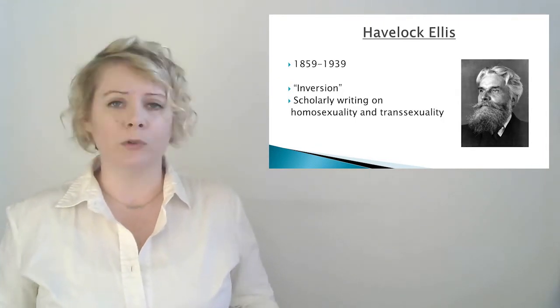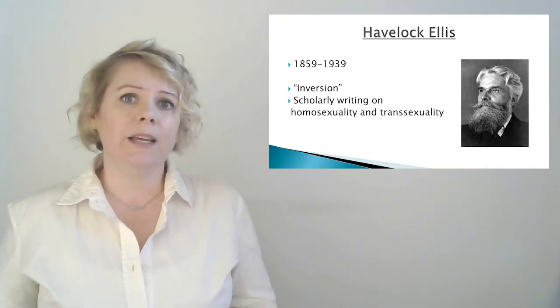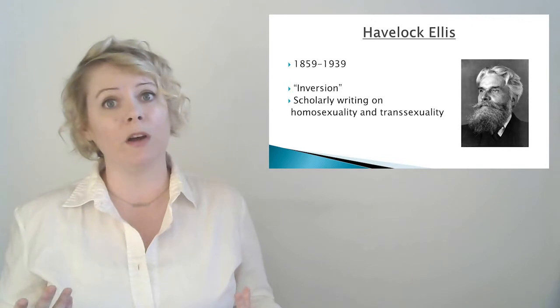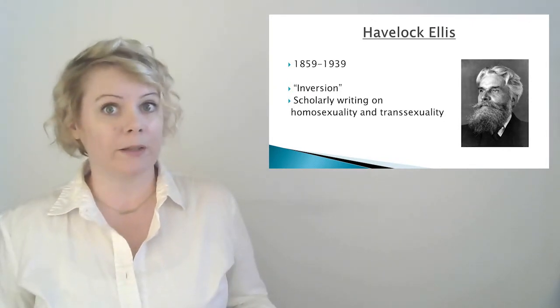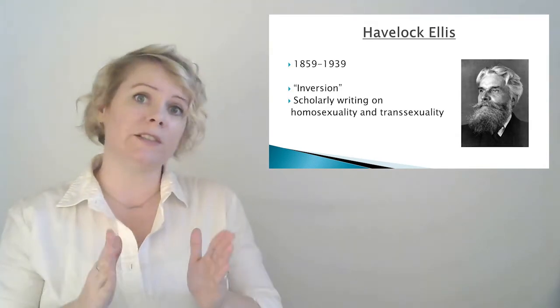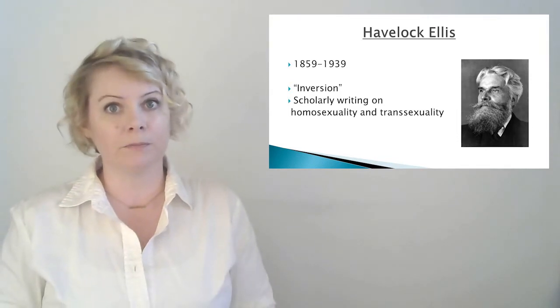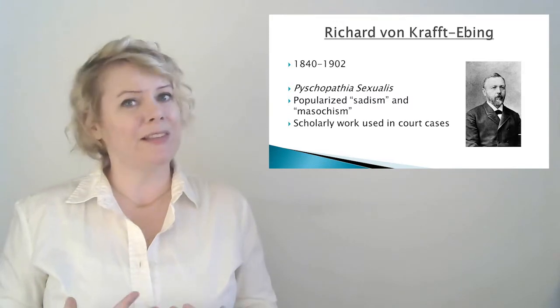He didn't argue that it was wrong to have this kind of sexuality. He didn't argue that it was problematic. He basically just studied people in a really scientific manner to try to figure out what was going on with them and how it might have originated and what the fallout might be. So Havelock Ellis is pretty famous for being a guy who looked at sexuality from a scientific lens instead of from a social lens. Next, we have Richard von Krafft-Ebing, and that's only part of his name.